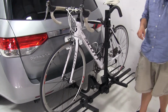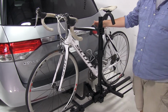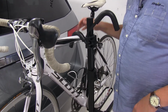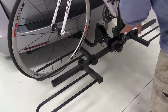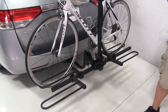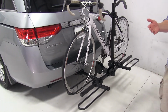How the bike is actually held into place, we're going to have one point of contact, and that's going to be this frame hook up at the top. It is padded to make sure that the frame of your bike doesn't have any scratches or abrasions on it while loading. And we also have these adjustable wheel hoops on both sides. You adjust them by tightening and loosening the knobs here and moving them to the desired location. And this is going to assist with having bikes of different sizes on, as well as assist with loading and unloading bikes.